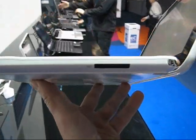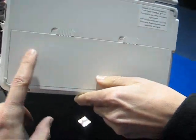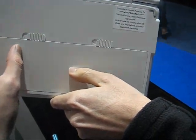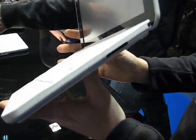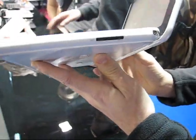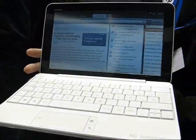On the other side here we have just the SD card slot, and on the back is nothing, I assume. But on the bottom you've got this battery slot. That looks like a pretty big battery. If you think of a smartphone battery, it is about that big. So it's about a 15 to 20 watt hour battery, I would say. Which is why I would say all day computing, but all day connected. We were discussing this a minute ago. Is it really 12 hours online active? And the answer is yes. It's 12 hours. We'll have to test this, of course. I'm going to see if I can get a hold of one for a good test.